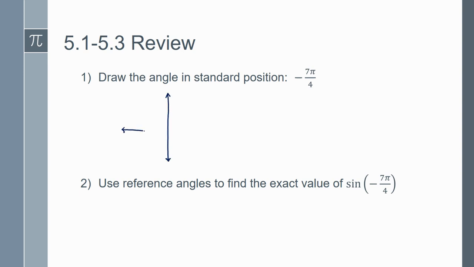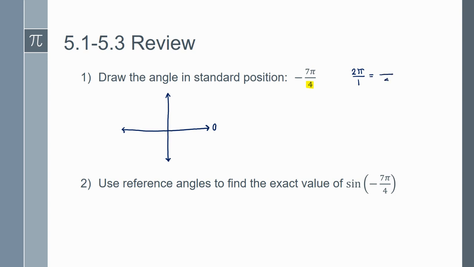But to help us out with this, we are going to need to think about angles in terms of radians. Remember, we're always going to start with 0 radians on that positive x-axis, but I need to be thinking about the full rotation, which is 2 pi. So I'm going to take the denominator of my problem and convert 2 pi into that denominator. So I'm going to put 2 pi over 1.